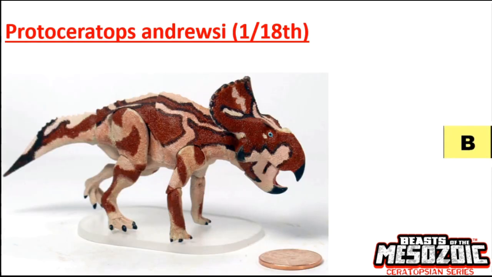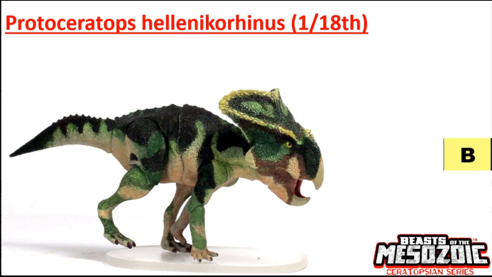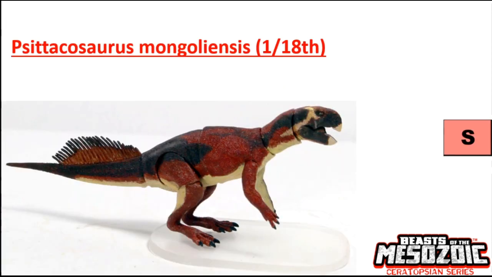This is the other one I was talking about, Protoceratops is the smaller version. This gets B tier. I like it. It looks a little bit worse than the other one, but the only reason is probably because it's a really small figure. Now looking at them, I think I might like this one better, so it should maybe be in high B tier. The other one would be mid B tier.